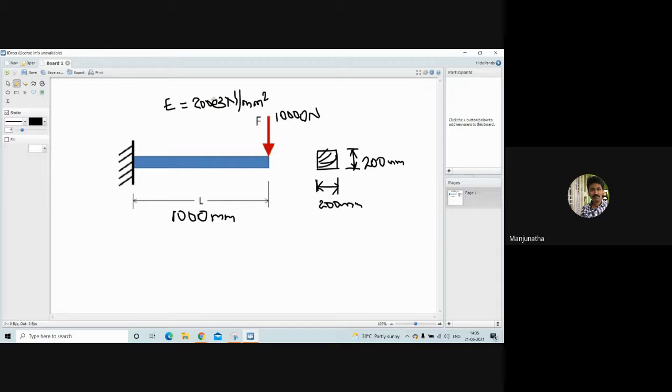So with the help of these available parameters, we need to extract the unknown results. That means we need to extract the deflection, to what extent the beam can deflect with respect to this force applied at the free end. And we should also indicate or show the shear force and bending moment diagram. Along with that, the reaction force should be indicated, it should be listed out. So that is through the Ansys software environment.